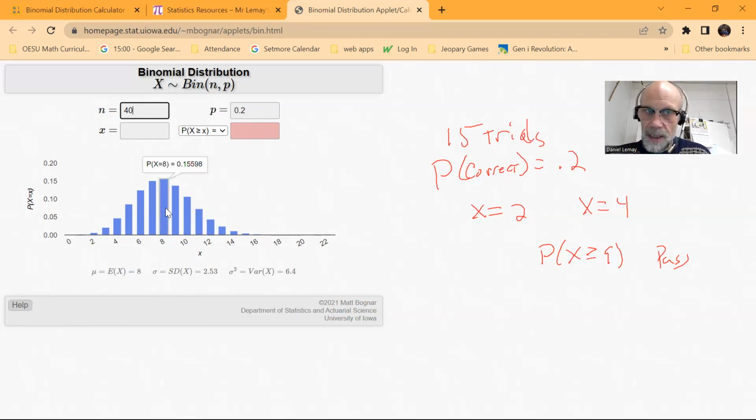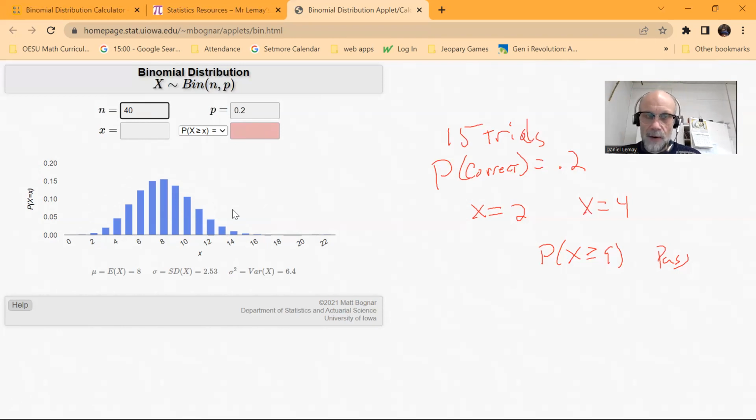So this is close enough to be called a normal distribution, or symmetric distribution. We can use the mean and standard deviation to talk about unusual events. This is why that part at the end of chapter 6, about using the mean and standard deviation, has that condition check: n times p has to be bigger than 5, and n times q, or 1 minus p, has to be bigger than 5. Because if that's not true, it's not a symmetric distribution. Okay, so enough of that.